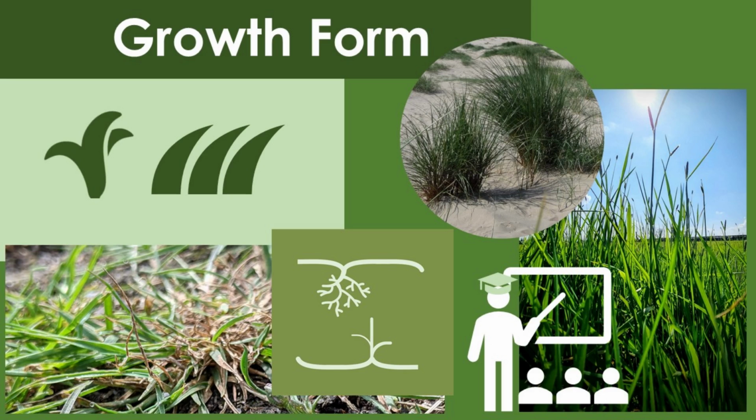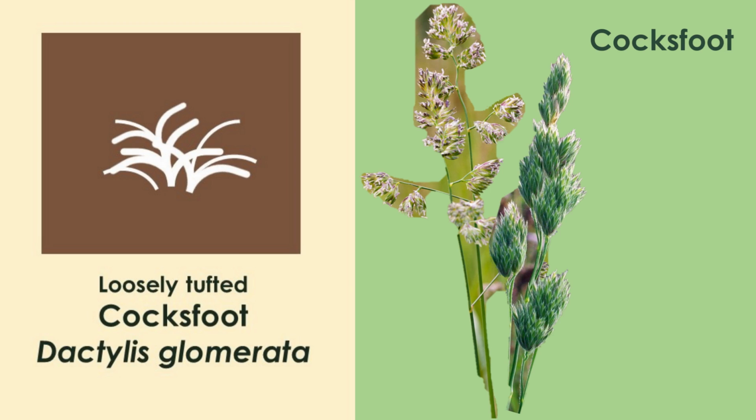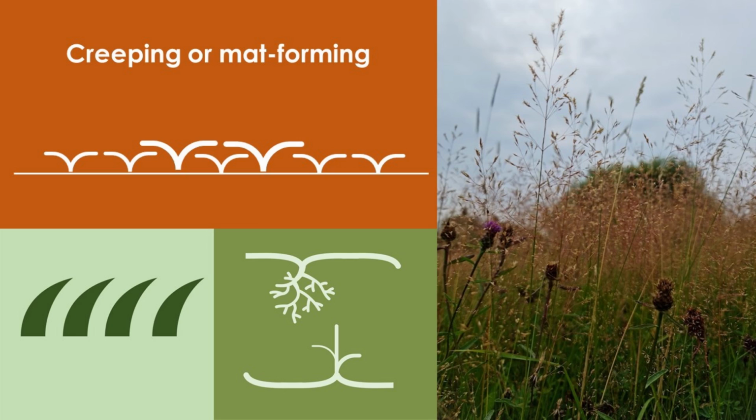Growth form also looks at specifically how it is arranged or growing or coming out of the ground. For example, is it in a tuft, either densely tufted, like a species, for example, tufted hairgrass, or loosely tufted, more like, say, Cocksfoot? Or is it creating a mat of vegetation covering an area of ground with no distinct separation from the individual plants? So these creeping or mat-forming grasses or habits are usually created by either stolons or rhizomes.